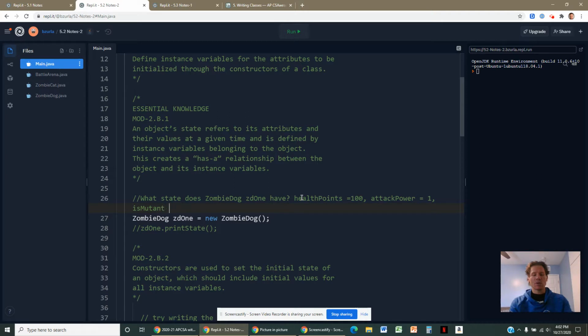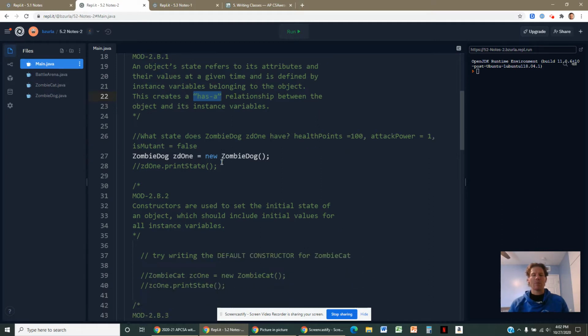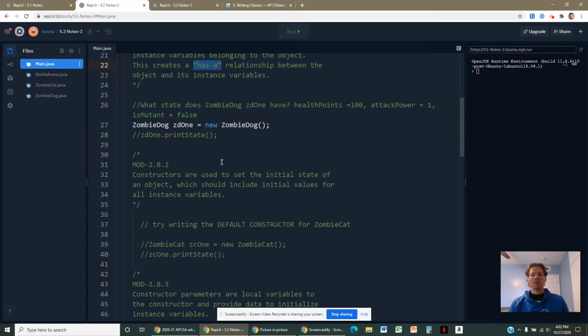So that's its current state. We could change some of those things, but the current state is whatever the values of those instance fields are. In terms of the has-a, it has a health points rating, it has an attack power, it has an is-mutant label. Okay. Constructors are used to set these individual states.